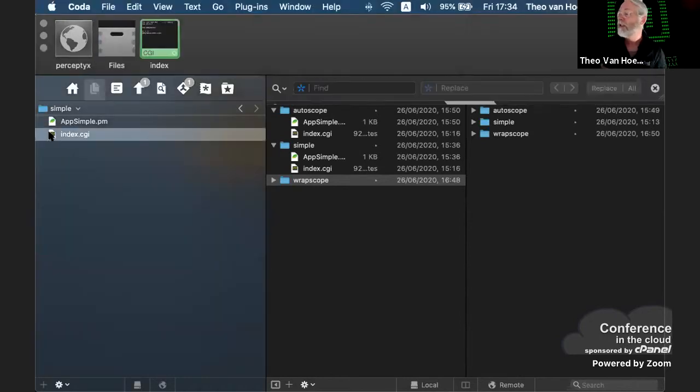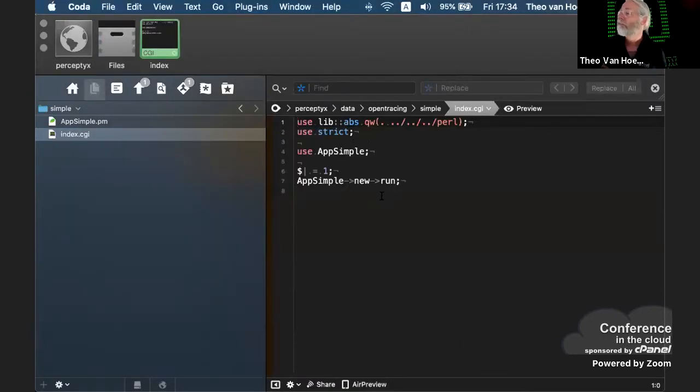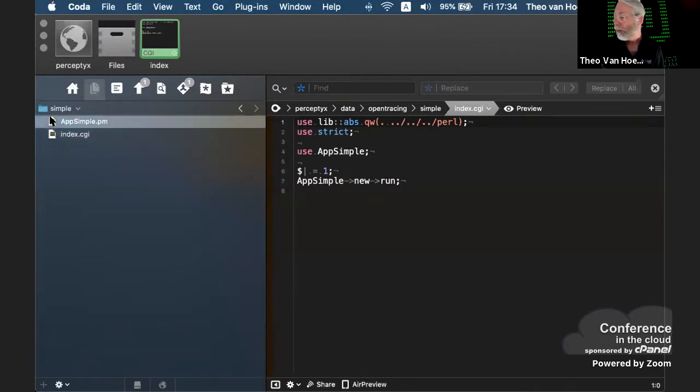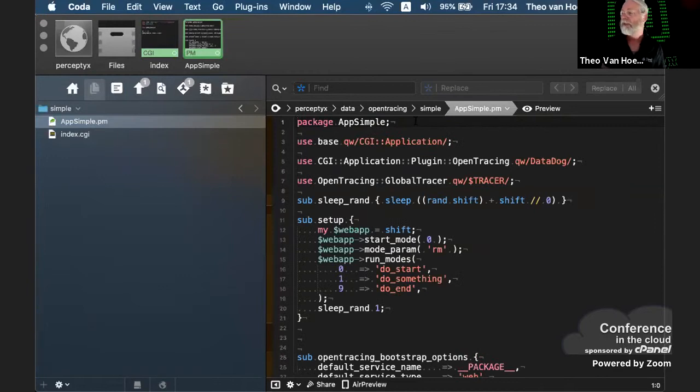So, this is a simple index CGI. This is how I wrote it. The thing itself says use base CGI application. The plugin, we're using OpenTracing Datadog.